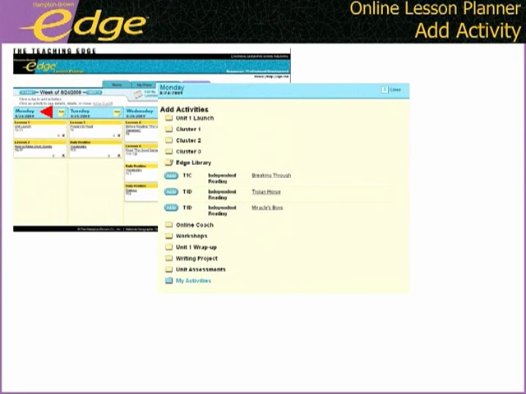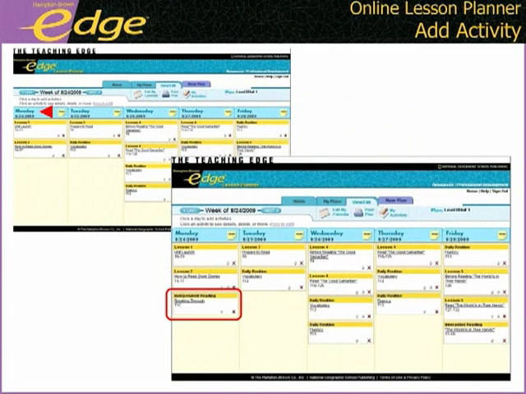When clicking on the day, for example, Monday, you have the ability to add activities to the plan. Remember, the Edge Library students are reading when they work independently. If you click on the Edge Library folder, you can select the book the students are reading and add that lesson to Monday's plan. As soon as I click and add, that new lesson appears in the planner. If there are only check marks next to the lessons, that means that they are already in the lesson plan at some point.